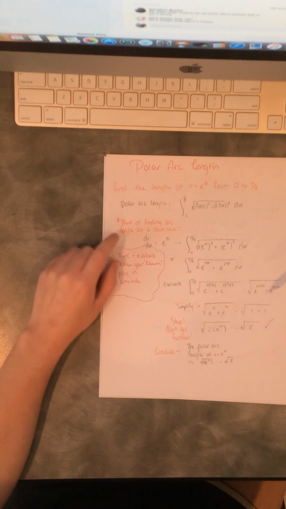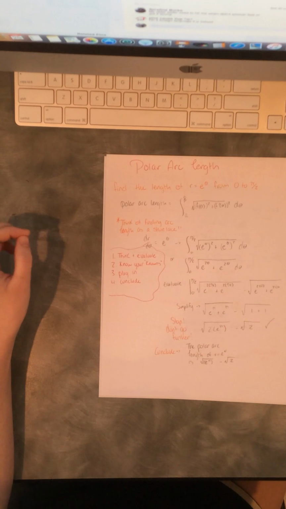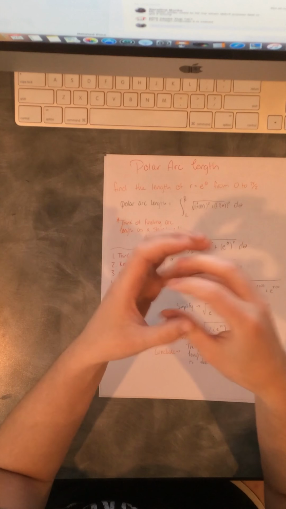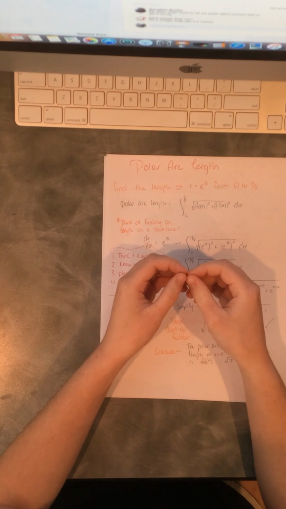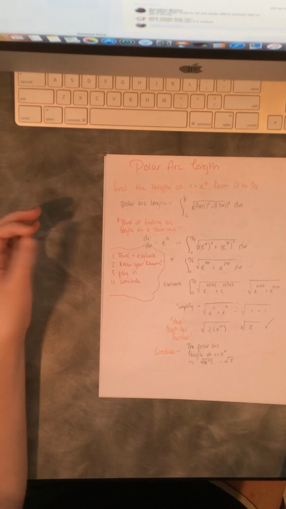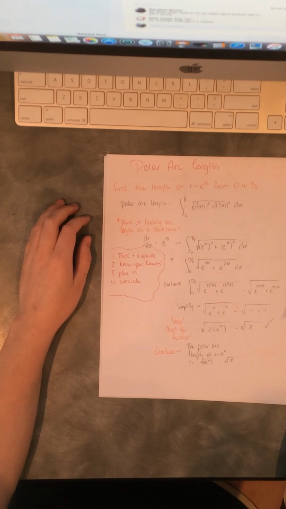So think of finding arc length as a shoelace, because if you spread out a whole shoelace to the whole length, that's what we're trying to find, because we have a difficult time finding the length of a shoelace when it's all crinkled up, but we can make that easier with this formula by spreading it out and evaluating the whole length of the shoelace. That's like a little memorization tip that I use. I think it's pretty helpful. We'll see what you guys think.